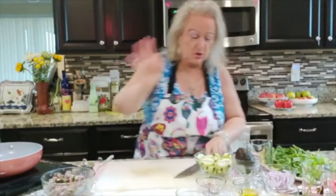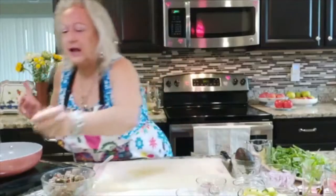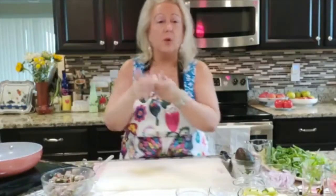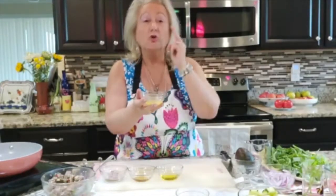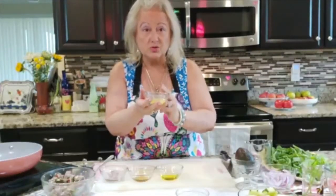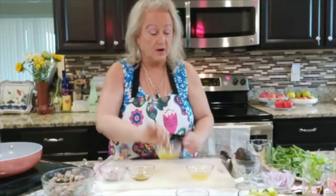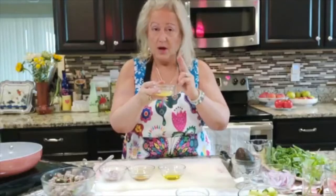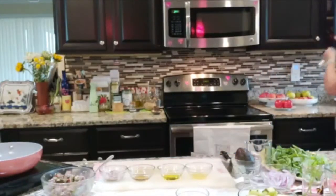And then let me show you how I'm going to do this beautiful, delicious salad. I am going to be making the salad dressing. I have 1 shallot, a teaspoon of honey, 2 tablespoons of olive oil, 2 tablespoons of orange juice and 2 teaspoons of lemon juice. Okay, this is for the salad dressing. And I'm going to grab a wonderful little mixing bowl here.